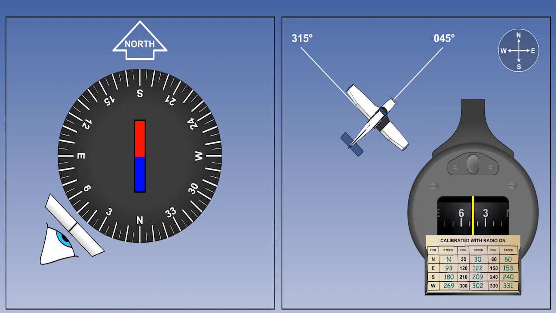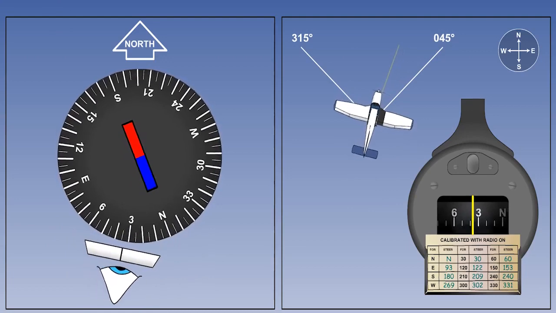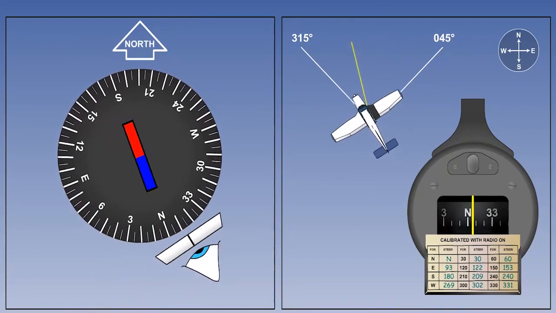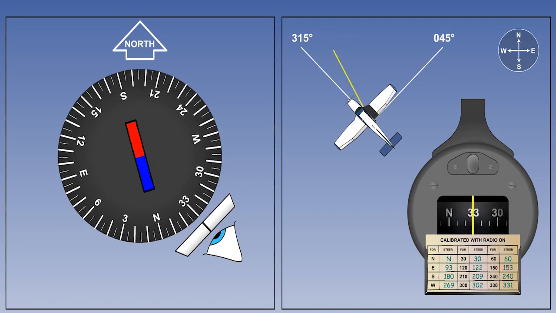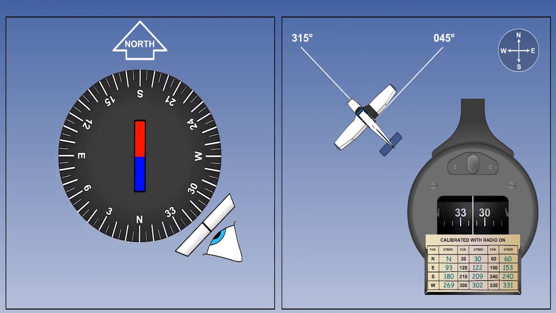Now let's return to looking at a left-hand turn from 045 degrees to 315 degrees through north in the northern hemisphere. Following the aircraft round the turn, we can see that although the aircraft has turned 90 degrees around the compass, during the same period of time, the magnet has rotated in the same direction by, say, only 70 degrees. Look closely, and we will see that only around 70 degrees have passed behind the lubber line and the compass overreads. In effect, the compass needs to catch up with the aircraft.